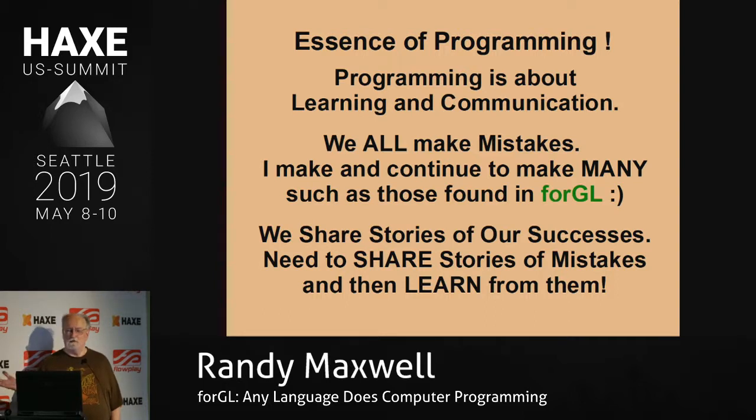This ties in with lots of other talks that we've heard recently about what your real goals are. What do you want to accomplish here? One of the things I'm accomplishing personally is that I am well on my way to making a profound number of mistakes with forGL. We all make mistakes, but I have learned a way to program a computer to make thousands of mistakes per second.